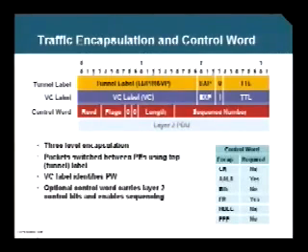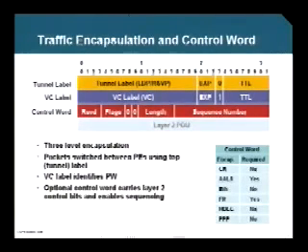So packet switching in the core runs through the top label. The VC label identifies the pseudo wire. Your VC label is your pseudo wire ID. The optional control word carries layer 2 bits and enables sequencing. On the right side, you see control word written as required or not. CR means cell relay, one of the types for ATM, in which the control word is not required. You can put it, but it's not required.